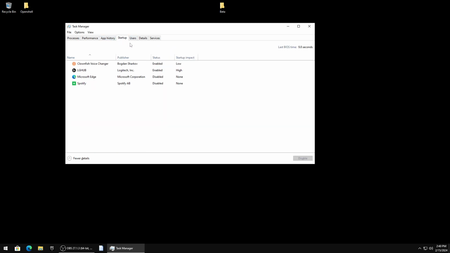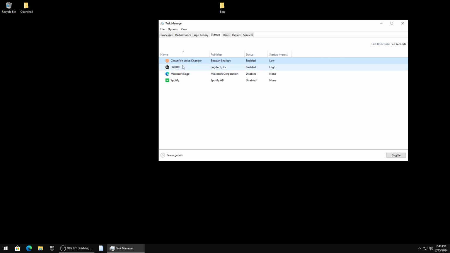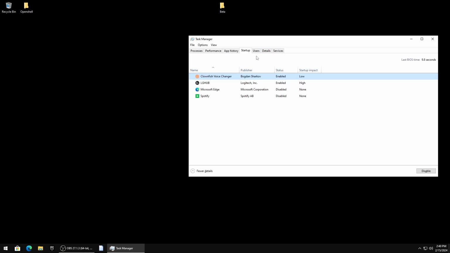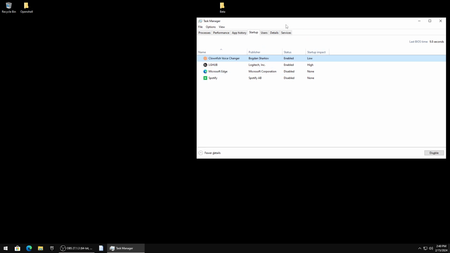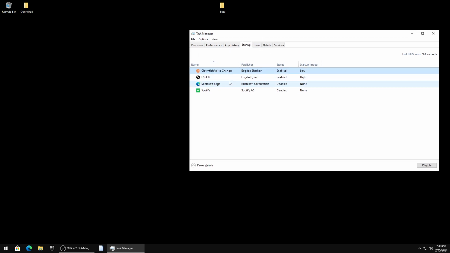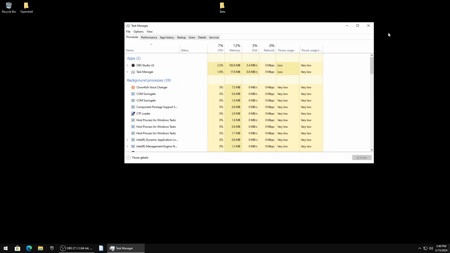So, next part, startup. You want to disable anything that you don't want. In my case, my mouse software and the Quantfish I use for noise suppression on my mic. So usually people use this for voice changer. I use it for the noise suppression. So the NVIDIA one is decent, but it uses more CPU than the Quantfish one. So if you want noise suppression, like me, if you're in a loud place or your room is kinda loud, just get Quantfish and use the noise suppression from Quantfish. It's way better than NVIDIA, trust me. Anyways, disable anything you don't want here on startup. Then once you're done, close that.